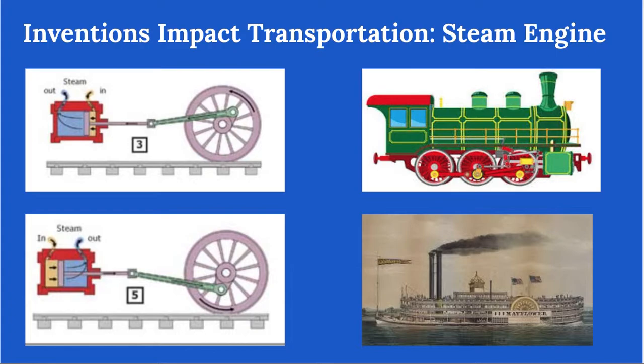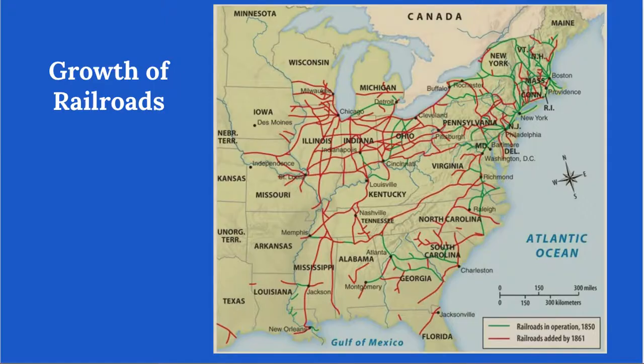Now, there are downsides to this kind of travel as well. These were loud. You can see in the steamboat picture they were polluting, right? They're typically burning coal in order to heat the water to create the steam. And there's also a danger of explosion. If you look back in the picture of how they work, if you start letting steam in and the little valve that's supposed to be letting steam out the other side gets stuck, you're going to have a buildup of pressure in there, and you're going to go kaboom, have an explosion. And those were not uncommon either on steam engines or on steamboats. So some downsides, but some real upsides to the invention of the steam engine in transportation as well.